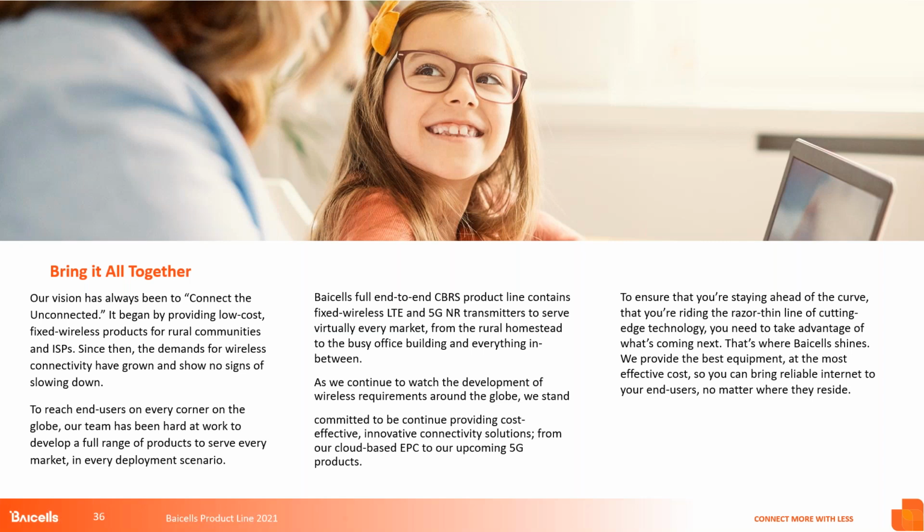As we've built out our product portfolio, we always welcome the feedback of our customers. Building this product roadmap, we have to stay close to our customers. We want to hear from you in terms of what you are looking for in the CPE, and how we can better serve your needs from the full end-to-end solutions.